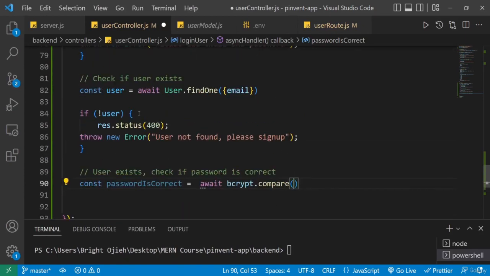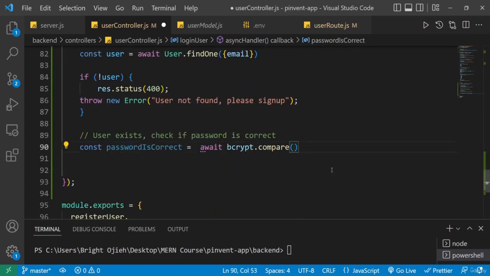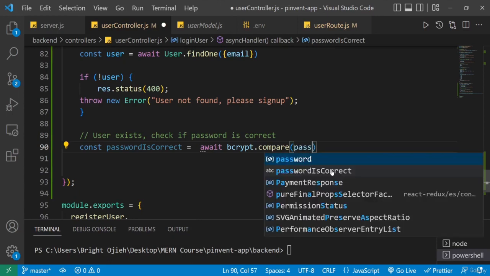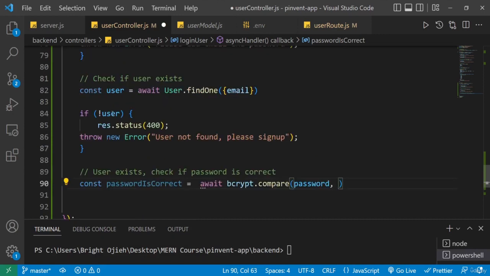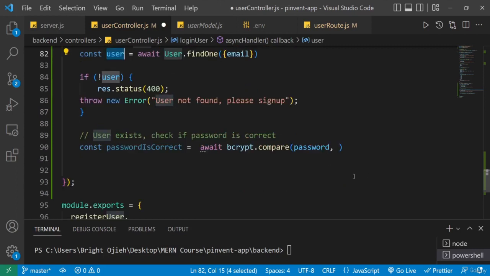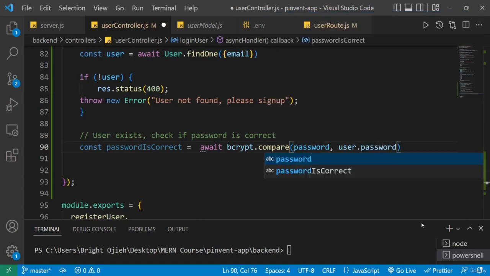We want to compare the password that the user gives us right here with what is stored in the database. So here I'm just going to say I want to compare the password, and the next parameter will be, what do you want to compare the password with? Well, we want to compare it with what's in the database, right? And remember, we've already confirmed that the user exists in the database, and we saved it inside this user variable. So what that means is that we have access to all the information about the user in this variable here. So here I can now say compare it with user.password. Okay, great. Now we'll compare.